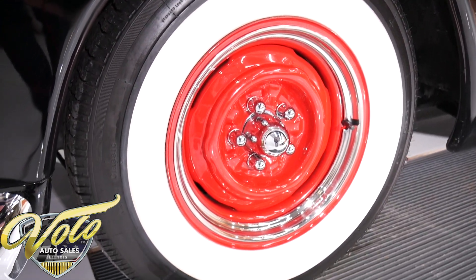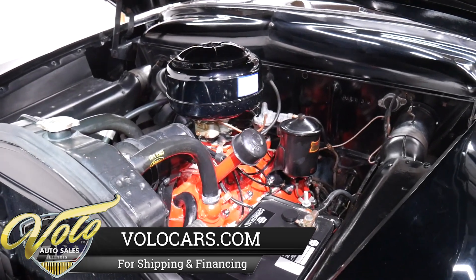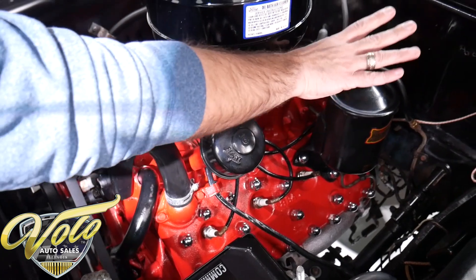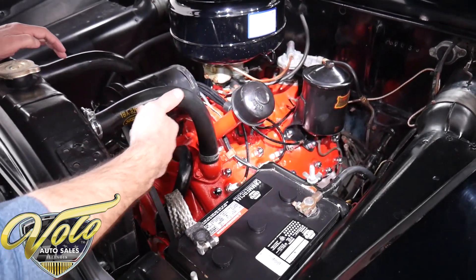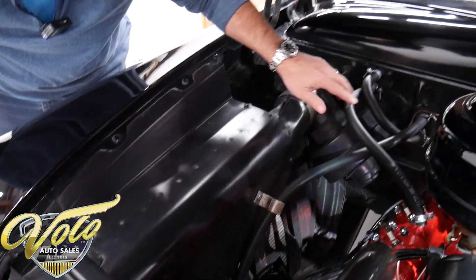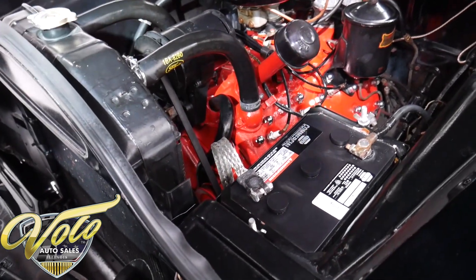All the glass is real nice, all the trim is real nice. It's an exceptional car. It has a flathead V8 motor that runs as smooth as can be, painted up real nice. All new chrome head bolts, new spark plugs, and the wires are all run neatly. The oil filter has a sticker, and the fuel pump, carburetor, and air cleaner all look really nice. Look at the engine bay — the metal is smooth and clean, not layers of flaky paint. All the hoses, exhaust manifolds, everything is neat and tidy. The wiring's run nicely, the battery is properly secured. I think it's a very nice motor compartment, and I believe that firewall is the original paint.